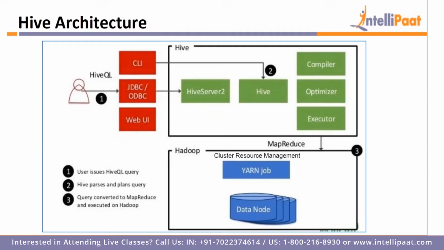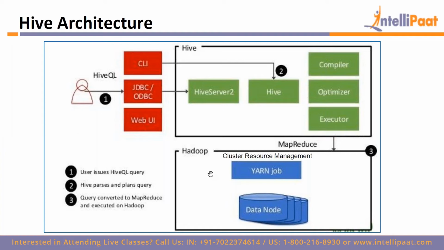So step number 1, the user writes the query, and the query comes to Hive. The first step is compiling the query. Now you won't simply compile the query because you need the metadata. So you will check with the metadata store. Once you get the metadata, you compile the query, and there is a component called the optimizer. It will optimize your MapReduce code so that it can perform better, and then give it to another component called the executor. The executor is normally your MapReduce engine, and that will execute your query and show the result.